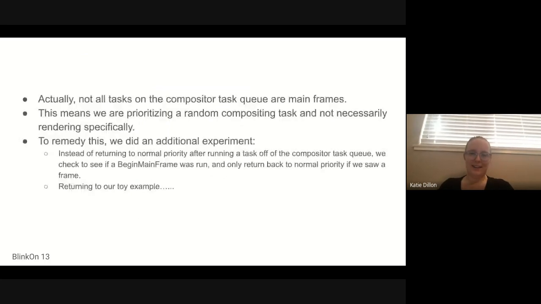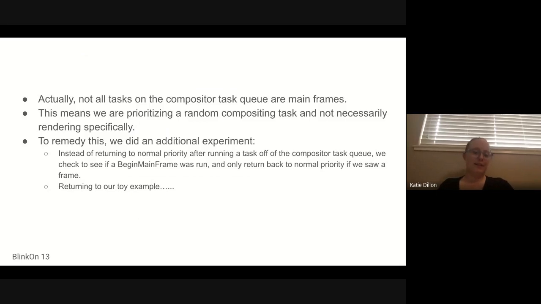And that is that not all of the tasks on the compositor task queue are main frames. So I said earlier, the compositor task queue gets tasks from the compositor to run, and that's not always a rendering task or a task to run the begin main frame or the rendering steps. So essentially, what we were doing is we were periodically prioritizing a random compositor task, and we didn't know if it was necessarily rendering specifically or just some other task that was on the compositor task queue.